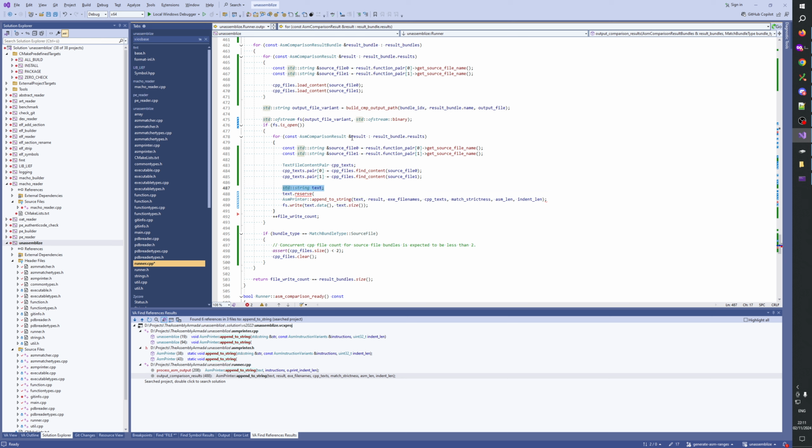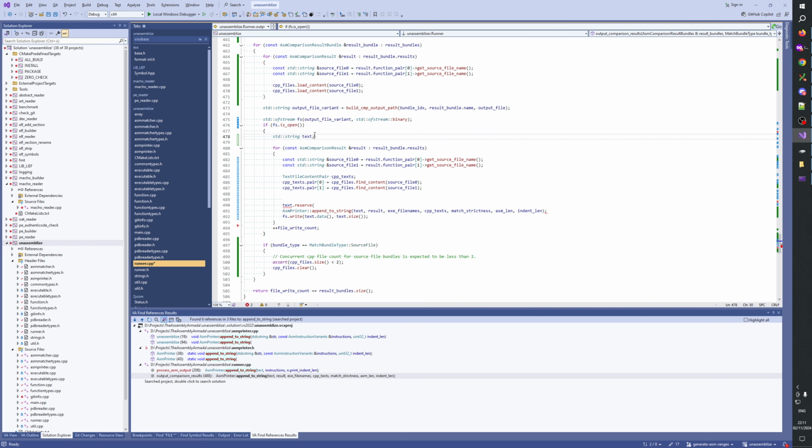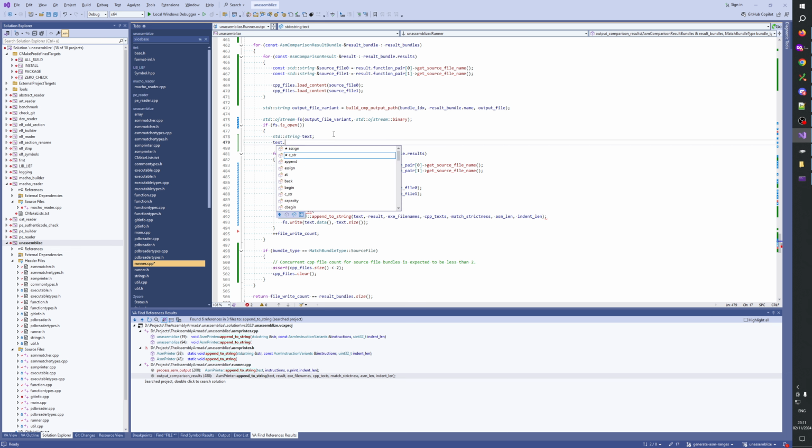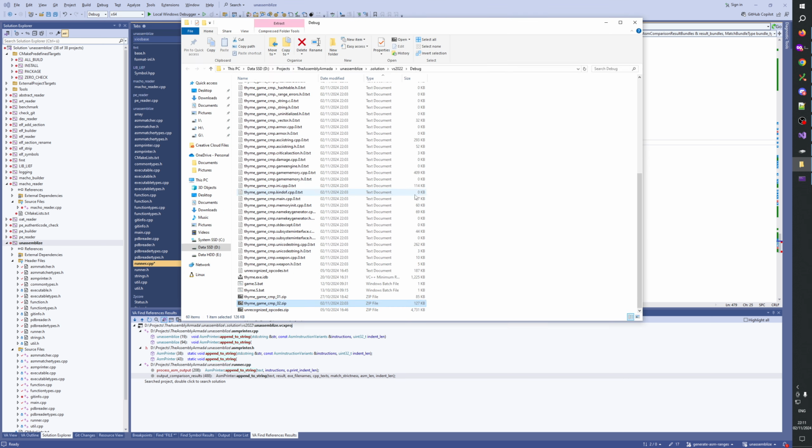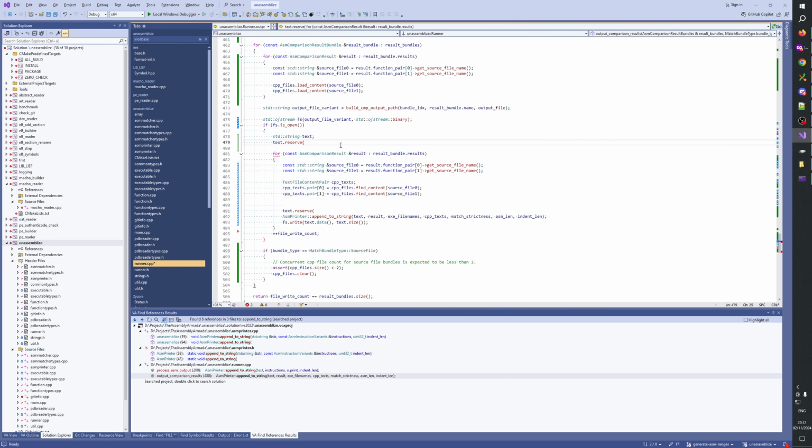Okay, how about we do the following? We just take out this string here. We put it here, text. Then we reserve, like, a megabyte. Let's reserve a megabyte: 1024 times 1024.